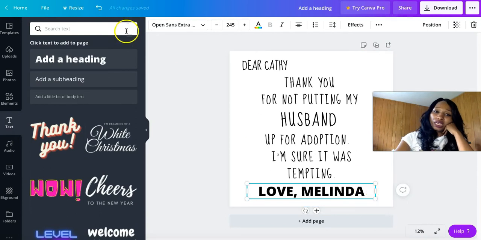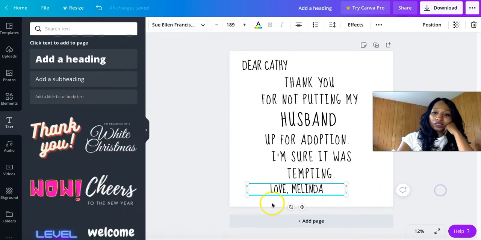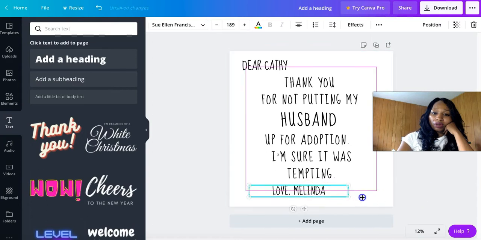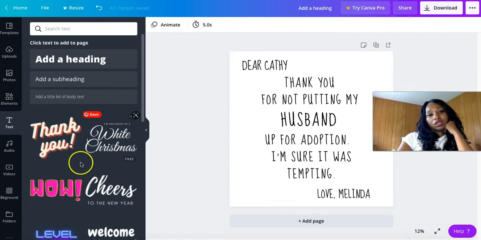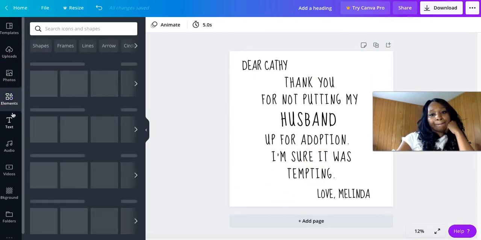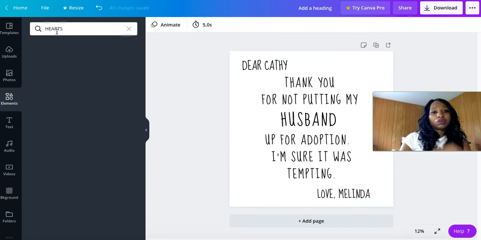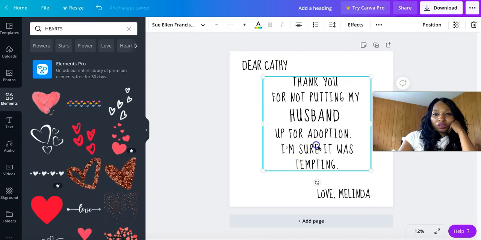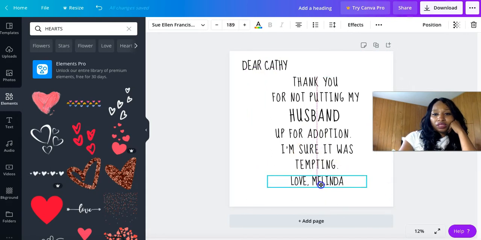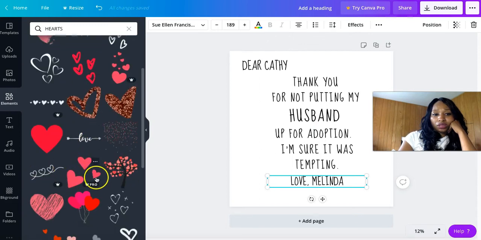Okay. And I would fiddle around. You might want to have this centered. You might want to have this off to the side. I think I do want a heart somewhere. Let's go back to 2 hearts. Of Melinda. Maybe we'll put multiple hearts.